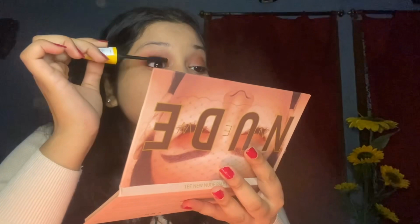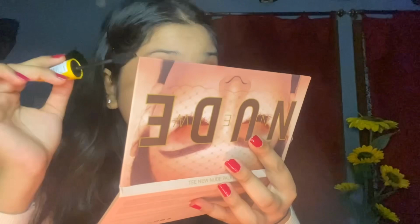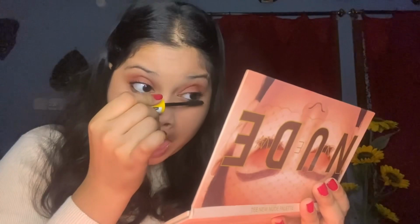So moving on, we are going to apply mascara. This I know how to apply on camera. So this is a Maybelline Colossal waterproof mascara. So we are done with our eye makeup.